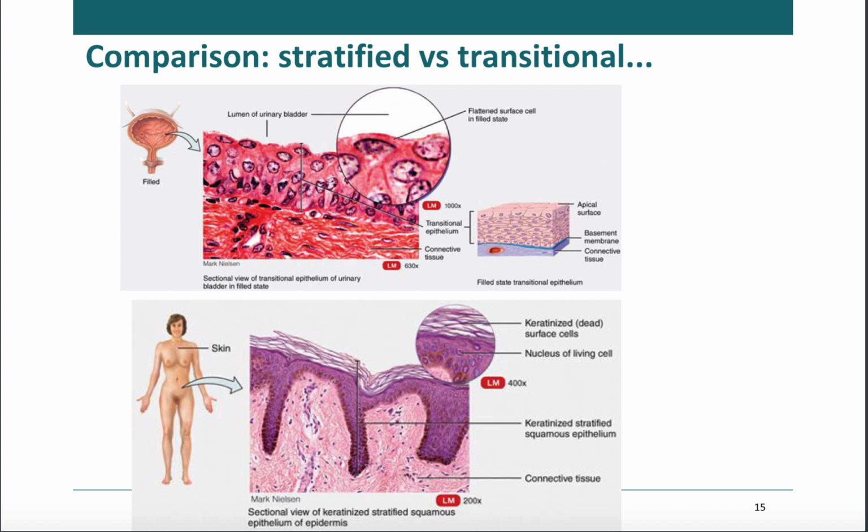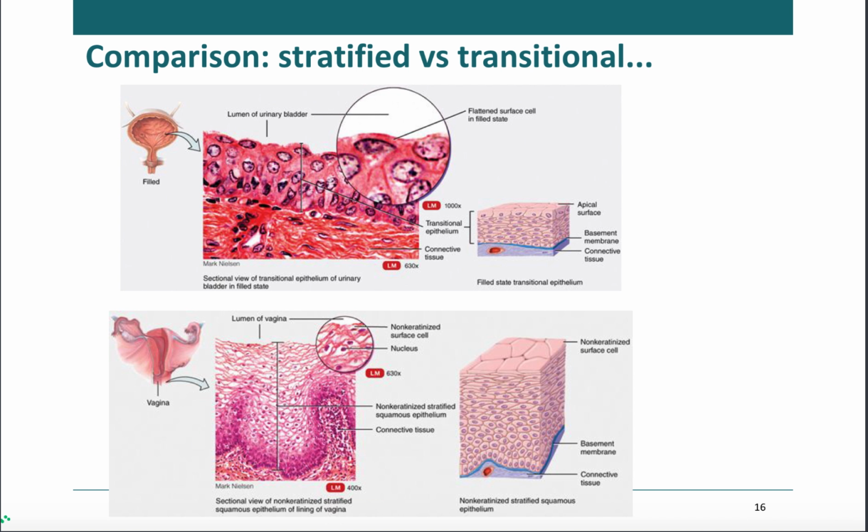Okay? So that's how we know this is transitional, versus stratified squamous. And another example of stratified squamous. Even though this is not as squished looking as keratinized, it's still fairly squished at the top compared to the bottom, which you don't see with transitional.